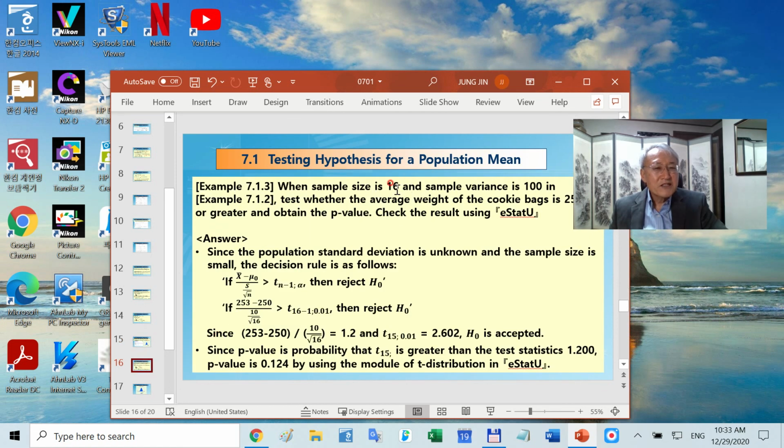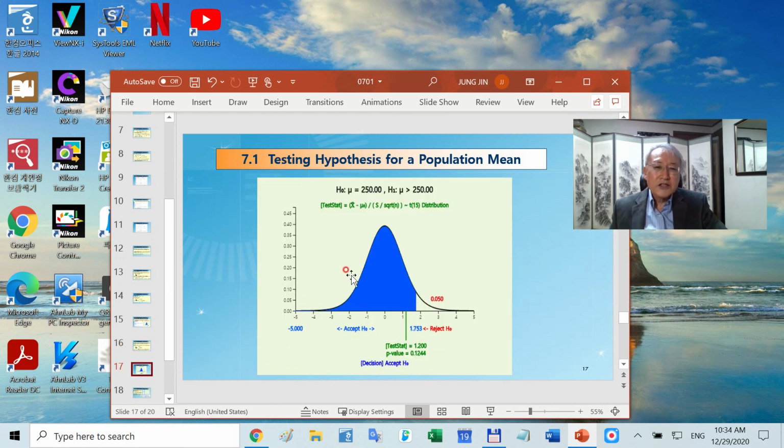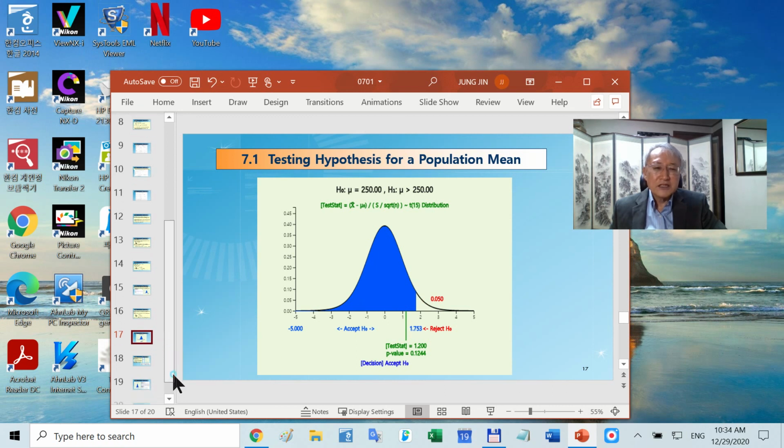Suppose you have a small sample size. That means in the case of a small sample size, you have to use the sample variance. Then in that case, they provide you the T distribution. You have to use the T distribution. And well, we did a similar calculation, and H0 is accepted. The p-value can be calculated similarly as with the Z distribution. In the case of a right tail, it's the location of the sample mean, but in the case of T, you need the standardization and check it from the right tail. Here's the E-stat new module. If you are using that, why don't you practice it by yourself? You can check that it is accepted.